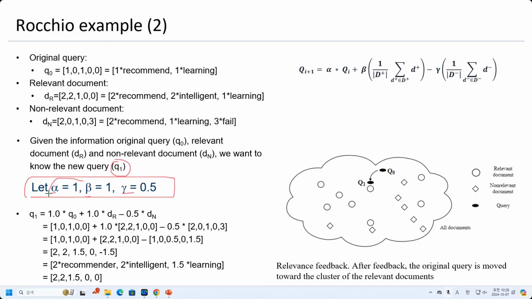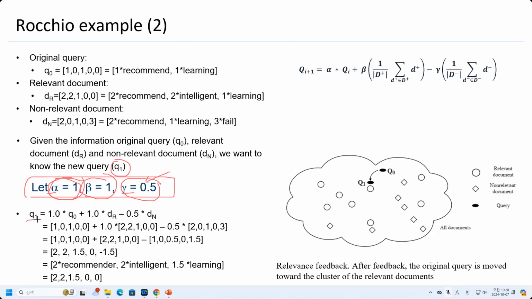Because we want to know what is the next relevant document, we give beta a high value, which is 1. And the original query is 1, because we know that the current state is important. But we put the non-relevant document at 0.5. It is lower than 1 because it is maybe less important.